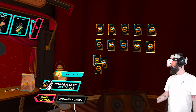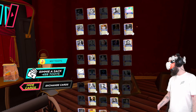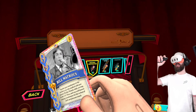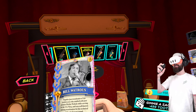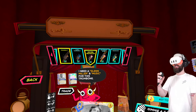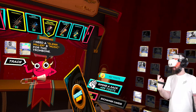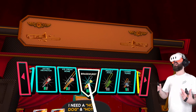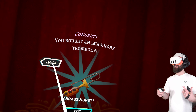Before I play one more song, I just want to show you a couple more things. Like I said, this game has a really nice sticky, clicky menu system — it feels so nice to navigate. It also has some really nice little bits of polish. Like, you can pick up your individual trading cards and look at them up close — can you see the foiling on it as I slowly move it, how it glitters? If I move it fast, it glitters more. The level of polish in this game is exceptional. Hold on — I can buy the hot dog trombone. I'm having it. I'm not going to equip it though, because I'm using the fish.